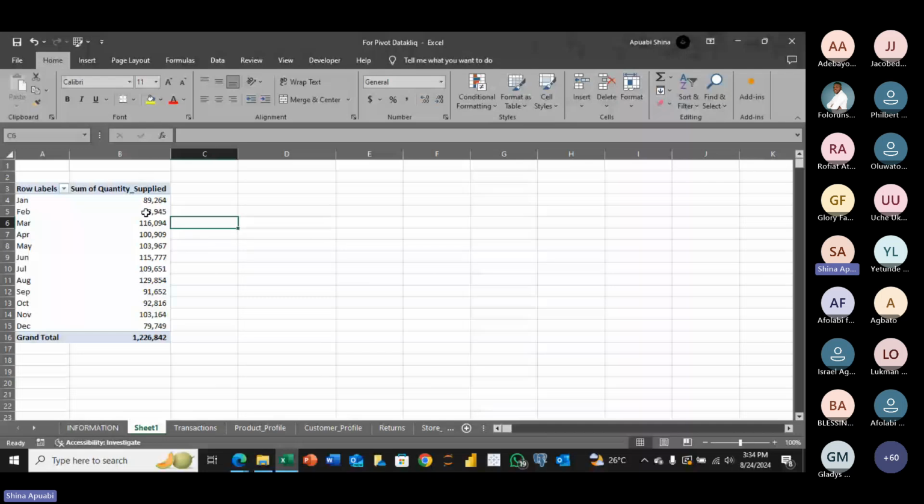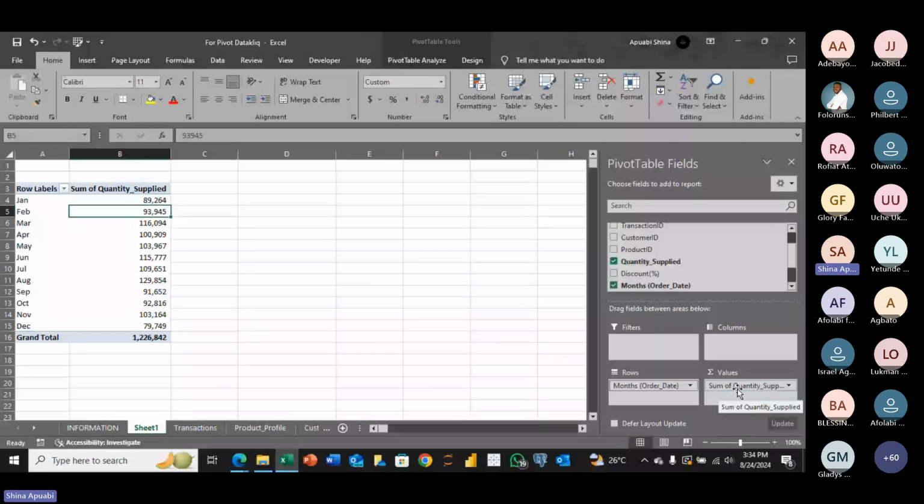So we will drag anything. You can see it's already showing us the aggregate function. By default is sum, but we can still always change it. What about average? Let's say we want to have an idea of how much it is sold every January. How much do we sell on average?